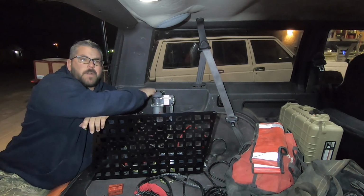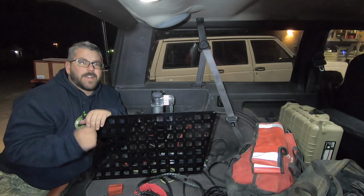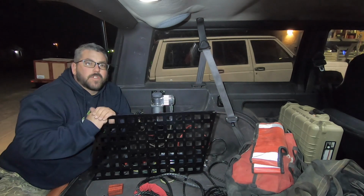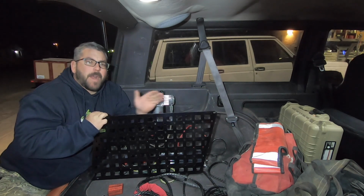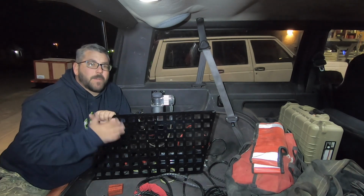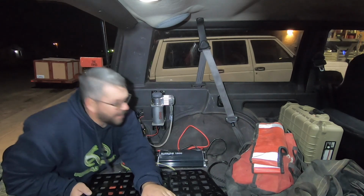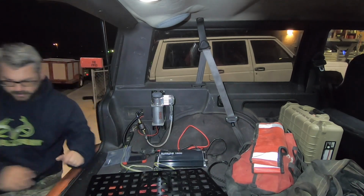I'm going to use my air compressor mount for my far corner mount here, and I think that that'll all work great. I just might have to drill a couple holes. So the next thing I'm going to go ahead and do is just get my bracket mounted on my seat mount so I can see exactly where this sits and what I need to do. And I think it's like an 8mm.